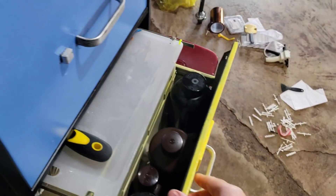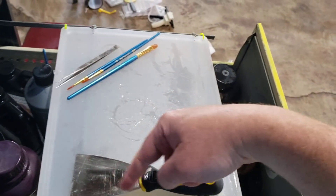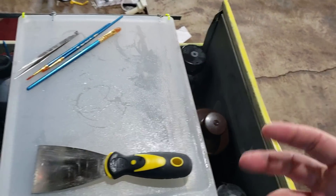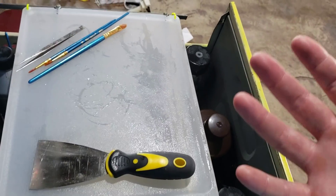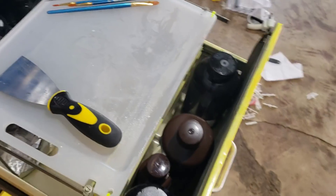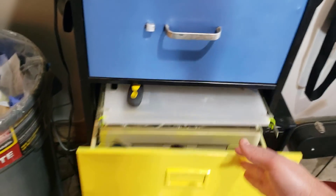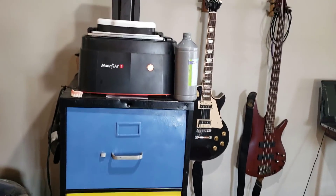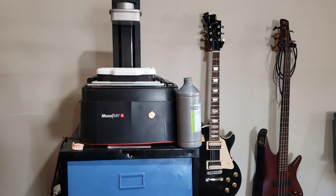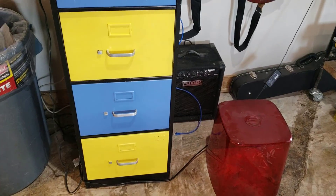One, I can close it up so now it's not exposed to light. And two, it's out of the way and it contains the mess — a cutting board has a rim around it that doesn't let anything come out. So this makes for a great workspace when you're doing your printing, because printing is messy business. I've ruined pretty much all of my clothes with 3D printing resin. If you've got somewhere you can get just a cheap filing cabinet, that can make a great stand for your 3D printer and give you a place to store all your supplies in one spot, closed off from the light.